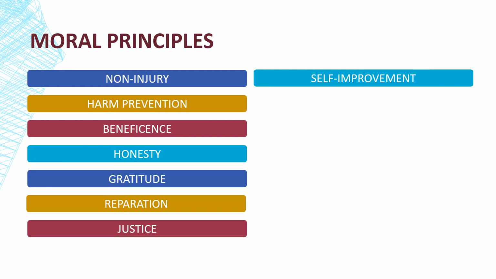Our second column of principles begins with self-improvement. We should practice beneficence, harm prevention, and non-injury toward ourselves. We should take care of ourselves and work to better ourselves, like you're doing right now by being in school. Now, these 8 principles correspond to the 8 prima facie duties that Ross first introduced and that Garrett discusses in our web reading. But you'll recall that Garrett proposed 3 additions to Ross's list, and they are all excellent suggestions, so we will put them on our list here.